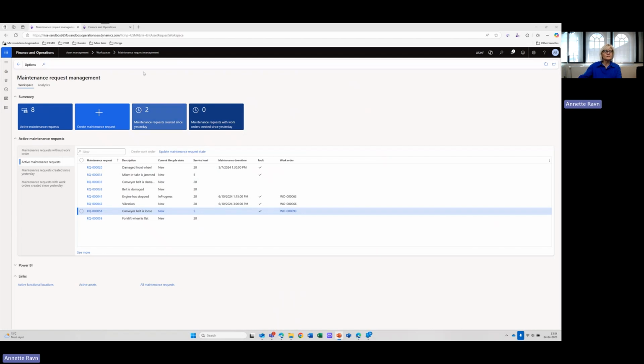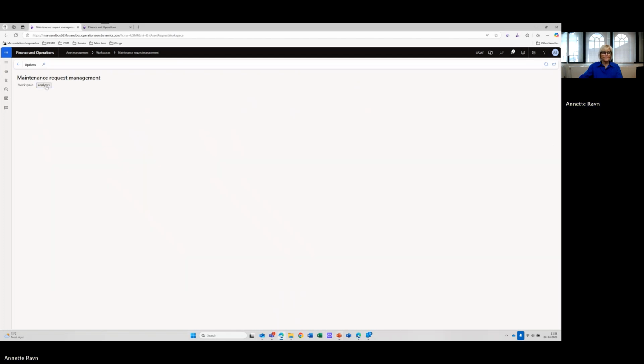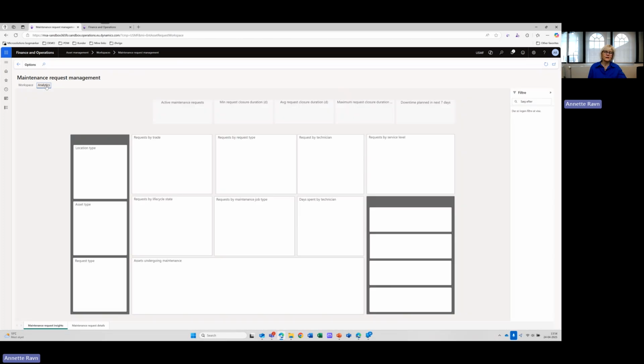You can see here this is the workspace for the maintenance request, but up here, besides the workspace, we also have analytics. The analytics is some Power BI, and in this case it's a selection that Microsoft decided could be interesting, but these can also be customized or changed by you.